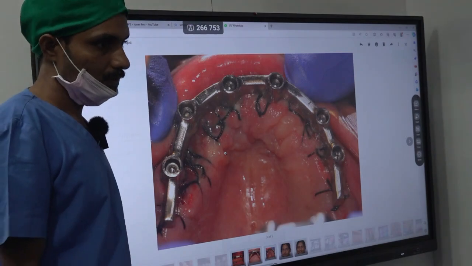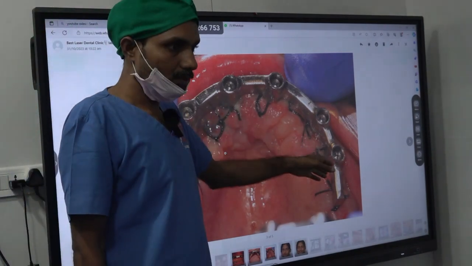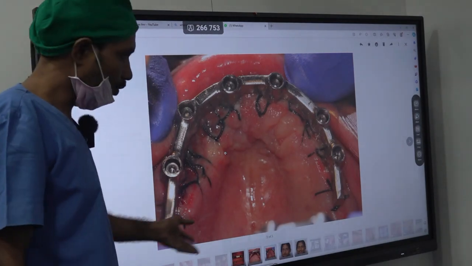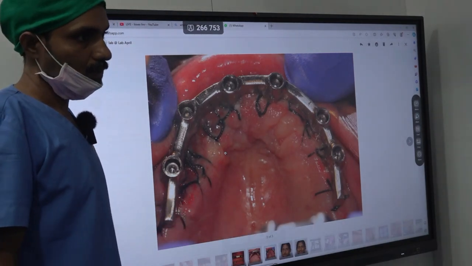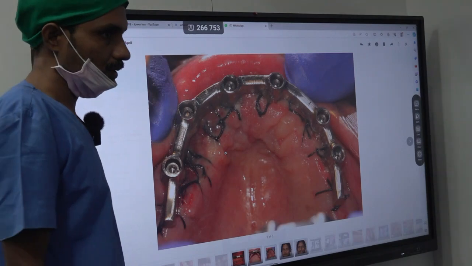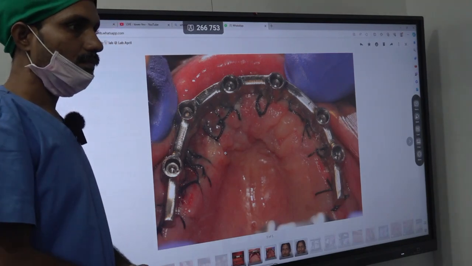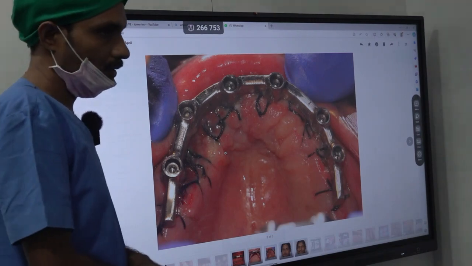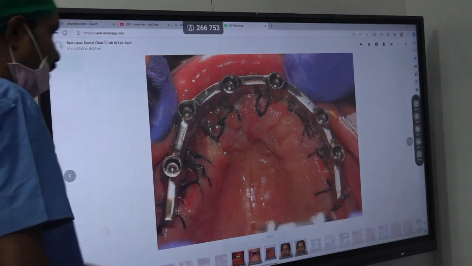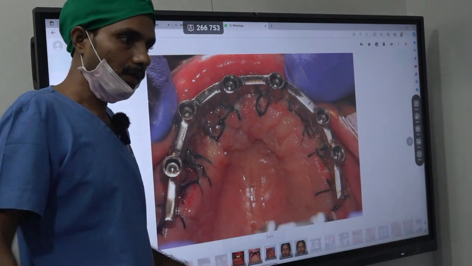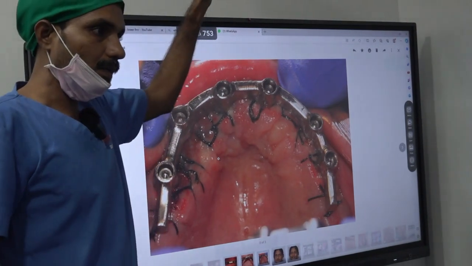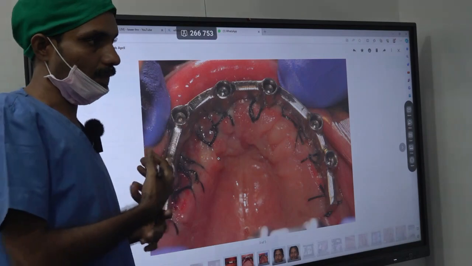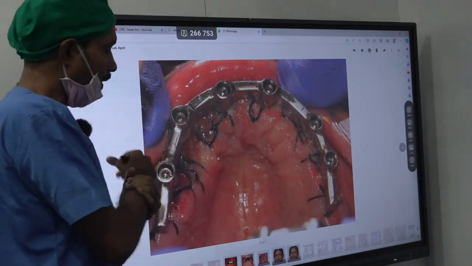These are the advantages. See, why we placed 6 implants is, only 6 we can place in this case. If we could place 2 more here, we could have avoided the bar. So only very essential cases we are doing this. So when we cannot place more number of implants, then we can shift on to this. Yes. And also when the inter-implant distance is more, with a pterygoid implant there and a canine implant here, a lot of distance between the implants, it's better to go for a titanium bar.